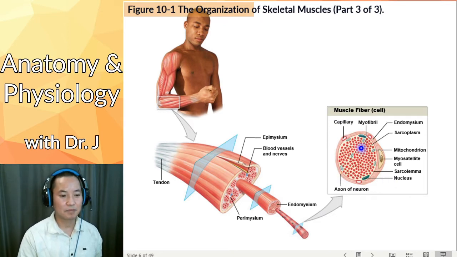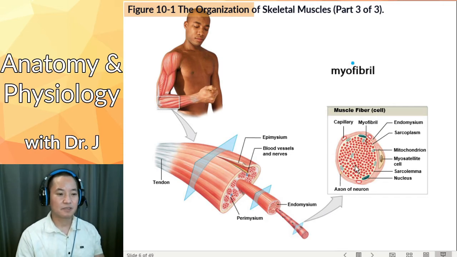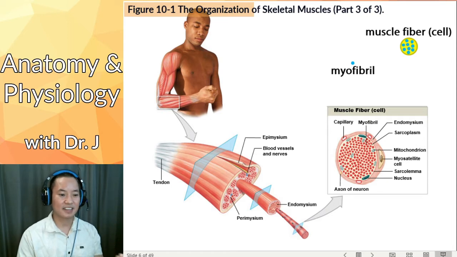thing. These have a bunch of myofibrils contained within them. So again, myofibril is the smallest part when we're talking about the organization of skeletal muscle. Myofibrils are proteins, and then we have muscle fibers, aka muscle cells, that have a bunch of myofibrils stacked within, contained within that cell.